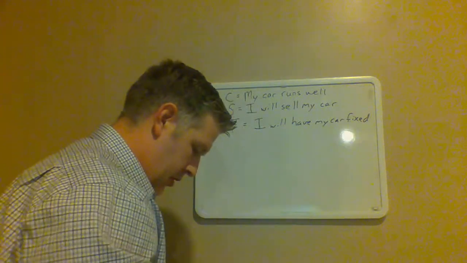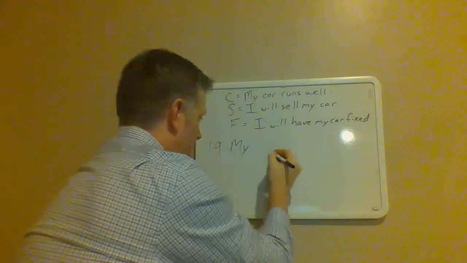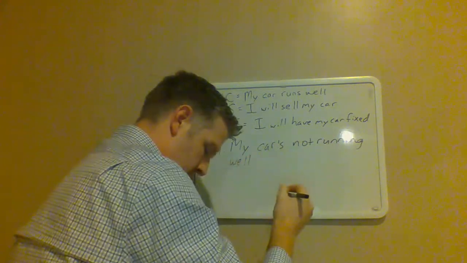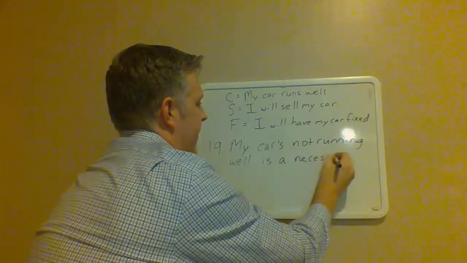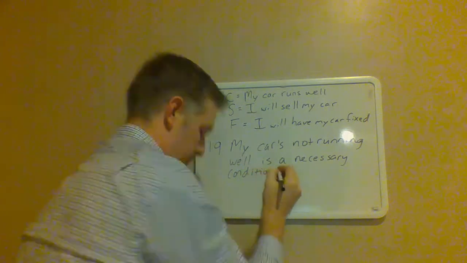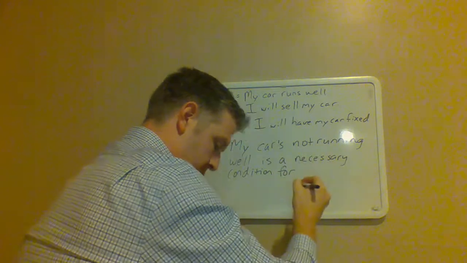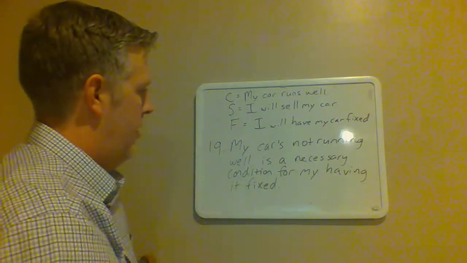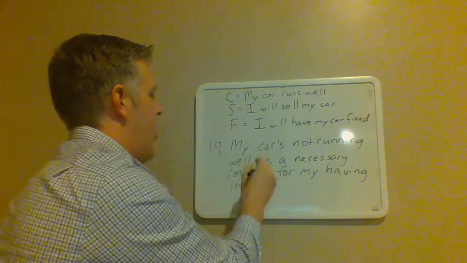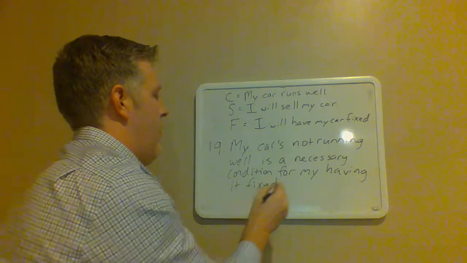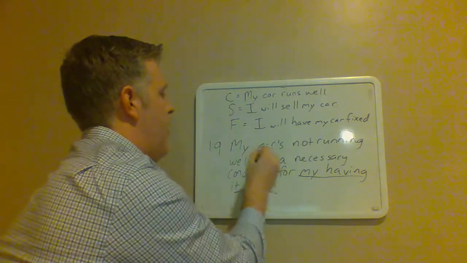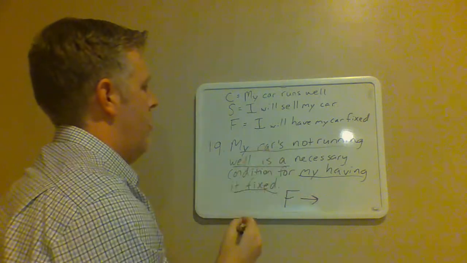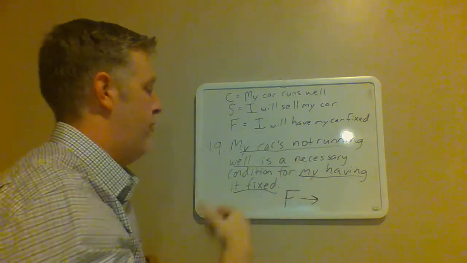What is 19? My car's not running well is a necessary condition for my having it fixed. Kind of awkward wording here, but hopefully you can kind of see how this is working. So my car's not running well is a necessary condition for my having it fixed. So for this to happen, for me to get it fixed, this has to be the case. Okay. So if I get it fixed, then we know that the car didn't run well, right? Because it was a necessary condition before I would have it fixed, right?